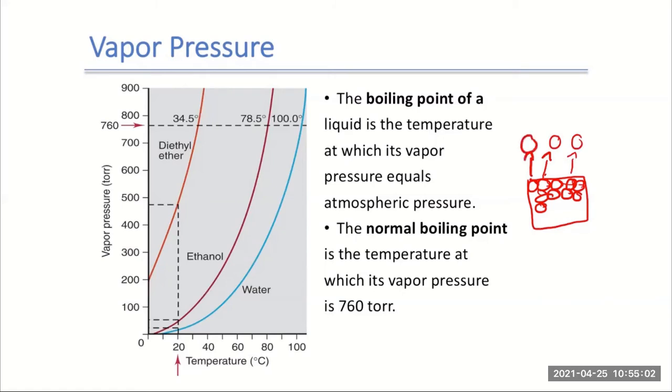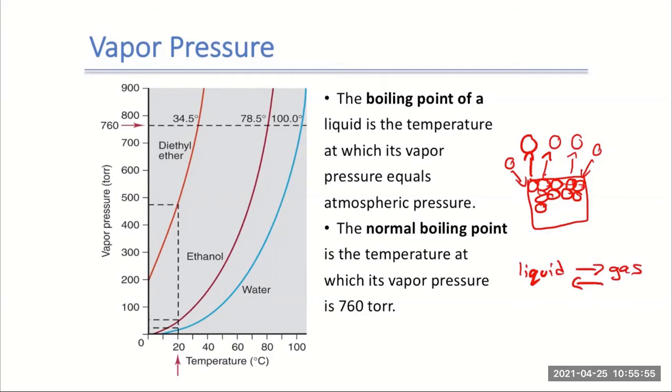And so we have some of our molecules going from a liquid to a gas, but also the atmosphere is exerting pressure on these liquids, so some of them in the gas phase are reverting back into a liquid. Once we hit an equilibrium, where the molecules going into the gas phase and the molecules going from the gas phase back to a liquid equal each other, that's when we have our boiling point. So we can think of it as molecules converting from liquid into gas, and then going from gas back to liquid at the exact same rate. That's when we hit our boiling point.